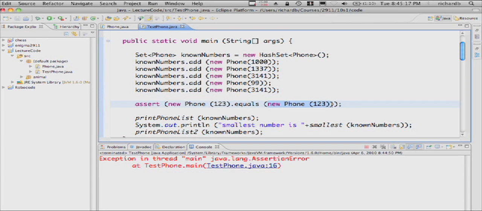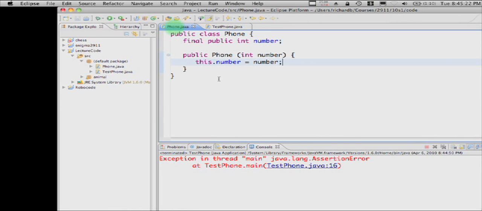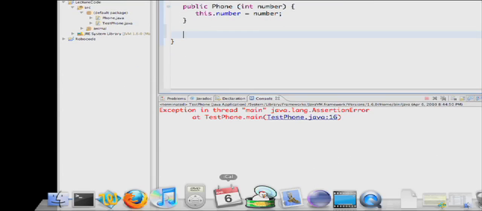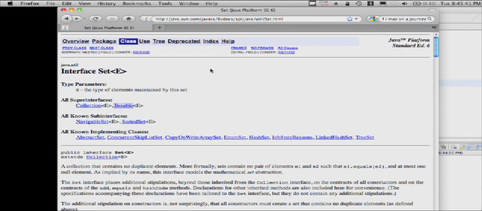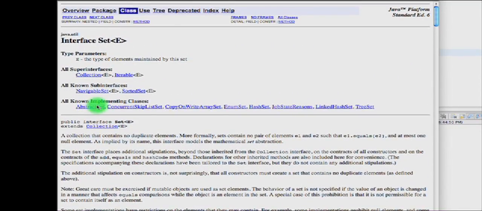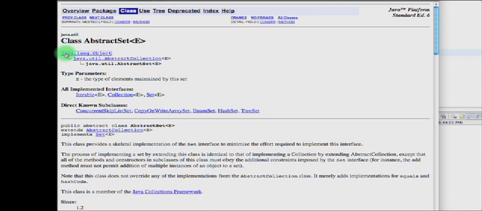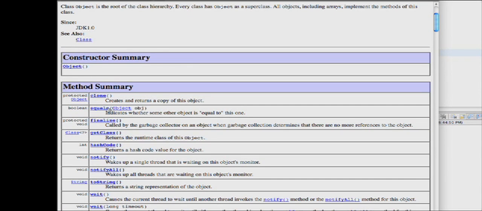So if we really want to have a data object, if we want Phone to be a data object, then there's one more thing we need to do. We need to make sure that different objects containing the same value are regarded as being equal. And to do that, we're going to override the equals function. Remember, every object has an equals function. So let's override it. Well, what is the equals function? We'd better find the type of it. That's got to be easy to find because let's just pick a random class. It's got to inherit from Object, so I can get straight to Object that way, can I? Object has the equals method. Okay.